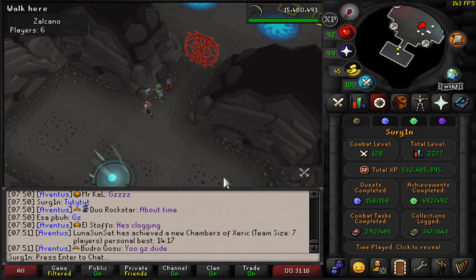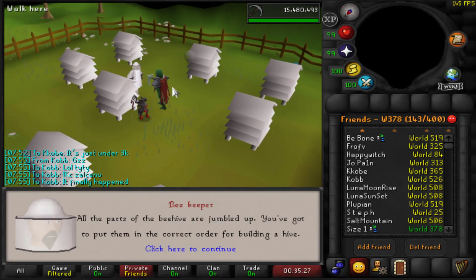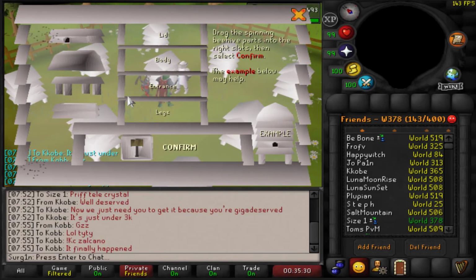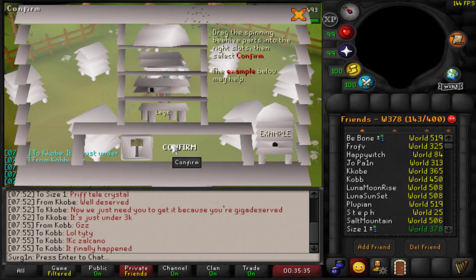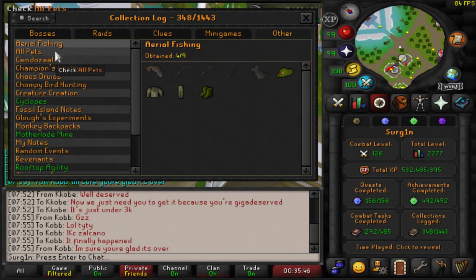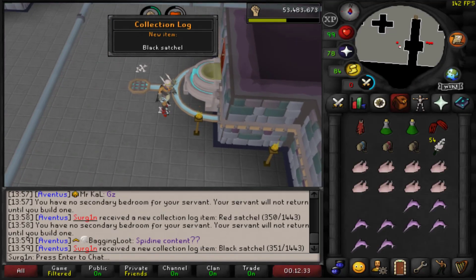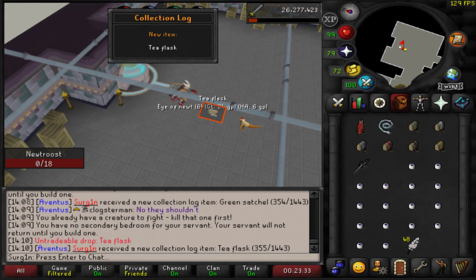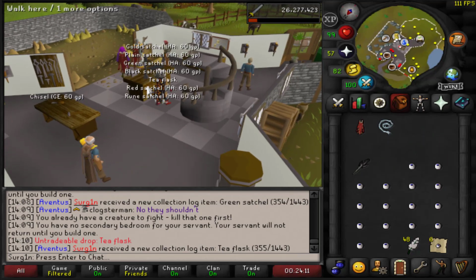Oh, it's done. It's done. I think this is the last beekeeper random. How fitting. Right as we get Zalcano, we get the last beekeeper I think we will ever need to do on this account, because this should give me the gloves. There we go. The beekeeper gloves, which also finishes up the beekeeper random, so every single piece of random events is done. And don't think I forgot about Tower of Life. 1, 2, 3, 4, 5, 6, 7. And now it's time to drop it all, because you can't store it anywhere.